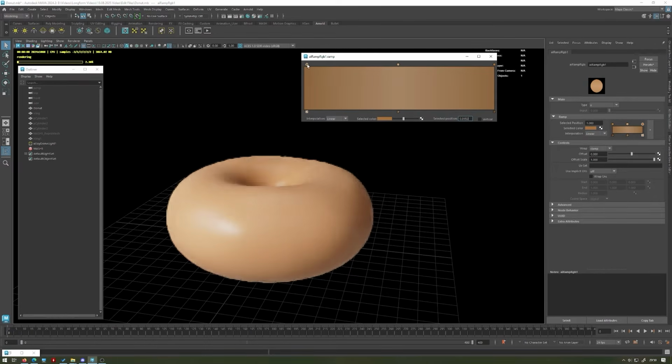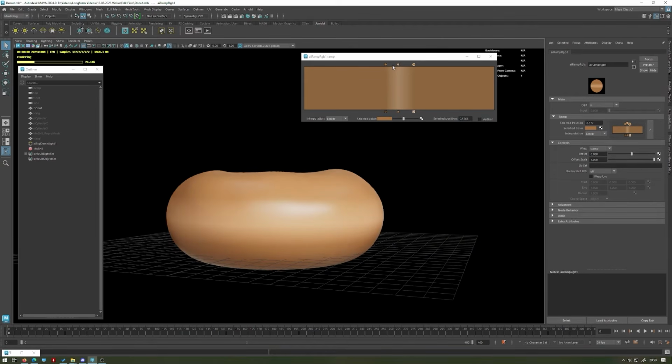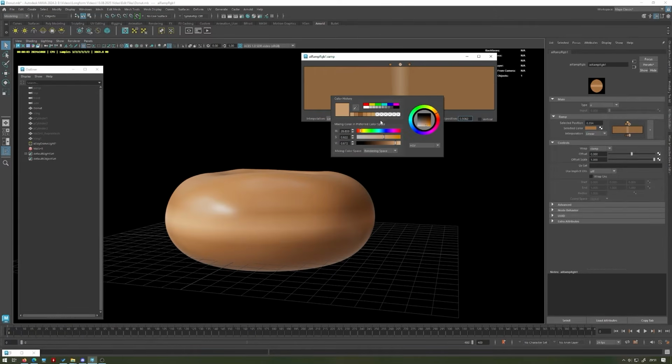But if we drag these points like this, closer to the middle, okay, you can see we're going to start to get a bit of a line forming in the middle of the donut. Okay, it's a bit faint at the moment, but you can see now we have this line forming. That's because if you think about it, the ramp is represented on the model here. So we have the darker brown bits up here, and then the lighter whiter bit in the middle. So if I was to make that completely white, you can see that's way more obvious.